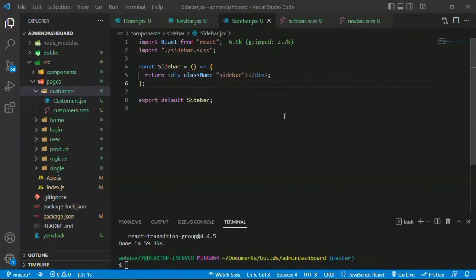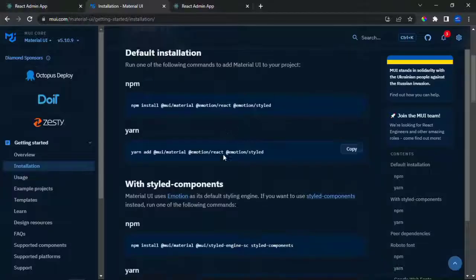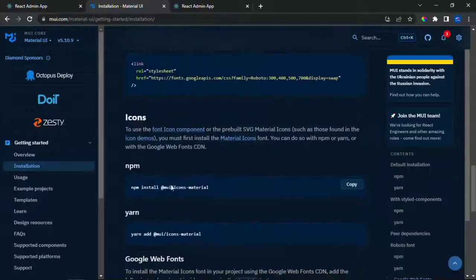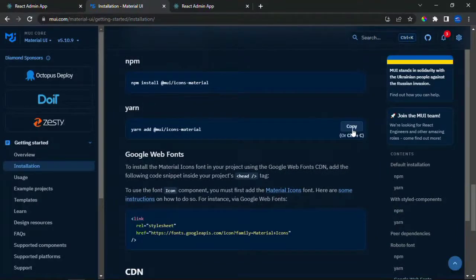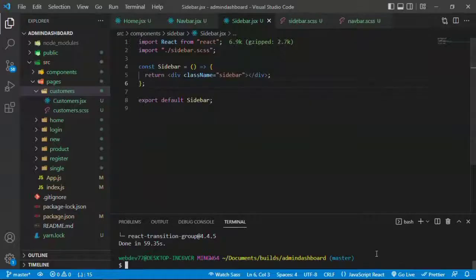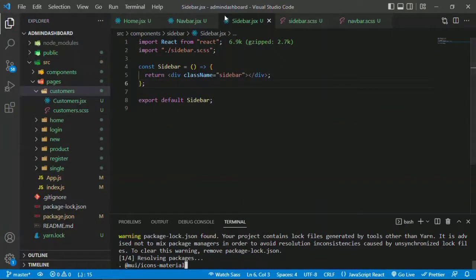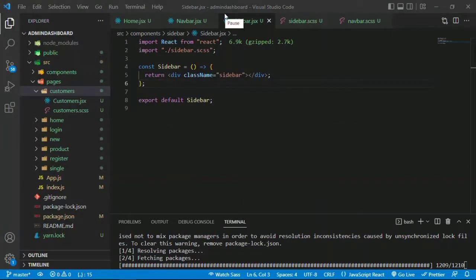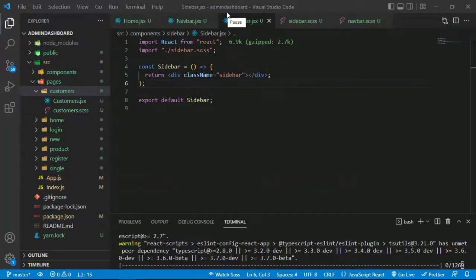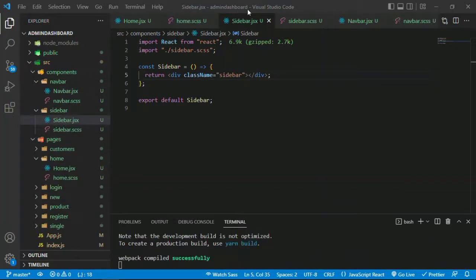So when this is done, we're going to install the other one, which is icons material. So I'm going to copy this, and then we're going to paste it here and install this. And then when this is done, we can now use our icons. So it will be done in about a minute or so.